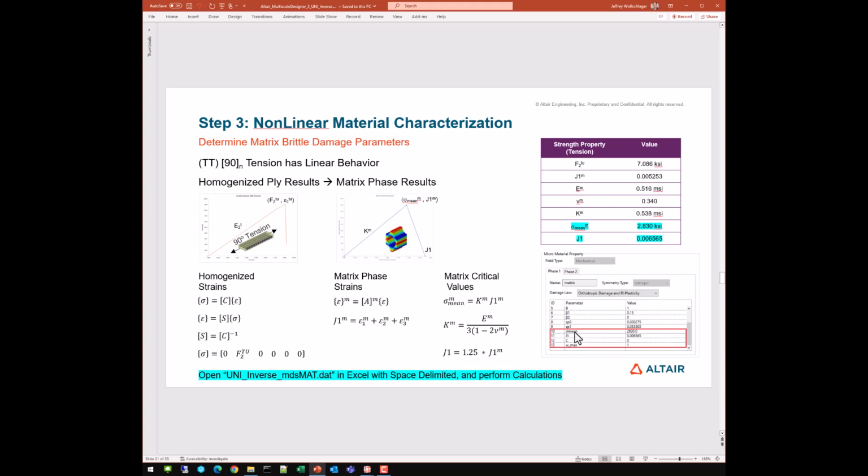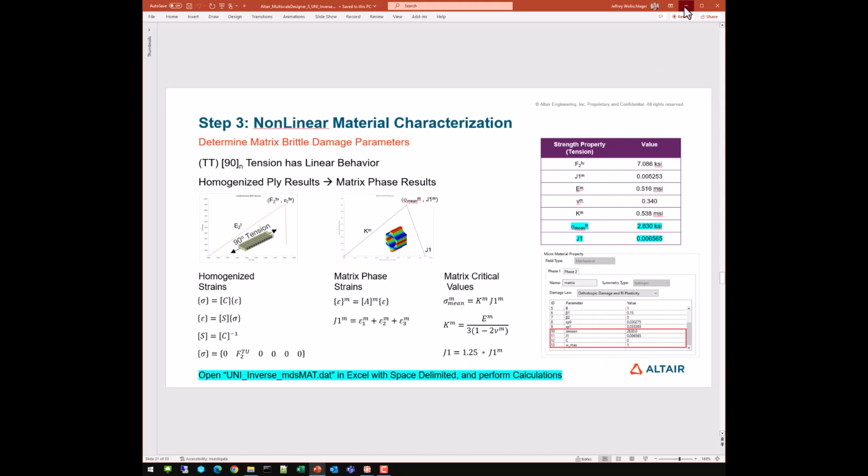So I can put those in fields 10 and 11 of the orthotropic damage and rate independent plasticity law, the mean stress and the J1 directly. So these numbers are not mysterious. All a C of 0 means is that a negative J1, so if J1 is ever negative, there can never be brittle failure. That's what a C of 0 means, which is correct and accurate. And then a W max of 1 just means I can have full damage happening.